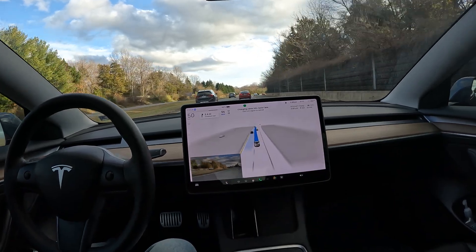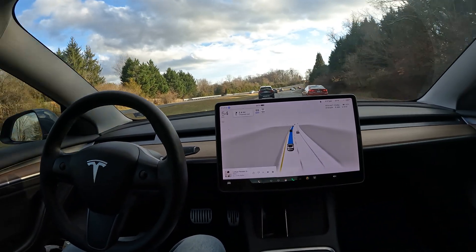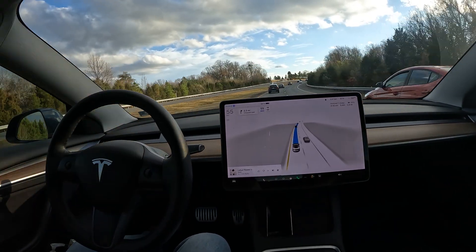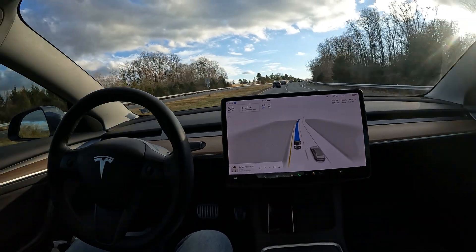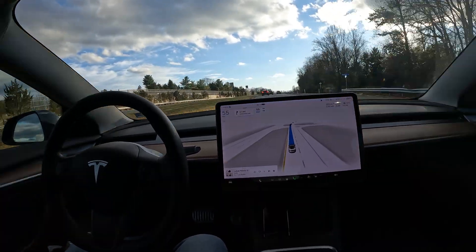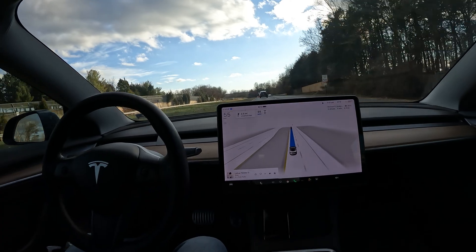Notice how we're getting into the left lane — changing into the faster lane. I have it on assertive mode, so you can see how it operates. I tend to leave it on assertive mode; it's been that way for about three months. I like how it tries to stay in the passing lane as much as possible.